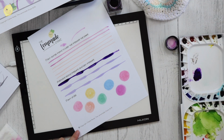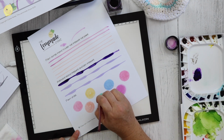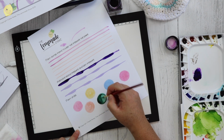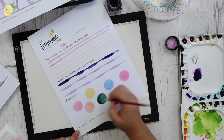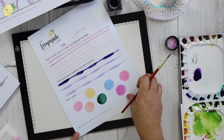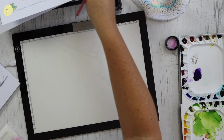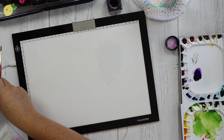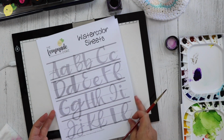And then lastly, I just have painting circles. Practicing painting circles helps to kind of open it up a bit, and then you can practice your pressure going around, because you will do loops when you are doing some of your letters. So we've got some drills. Let me just move these off to the side, and then I've got the alphabet.